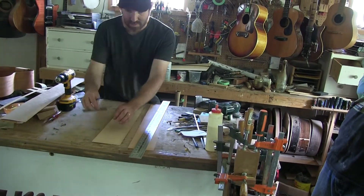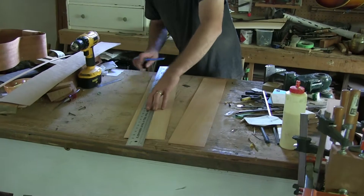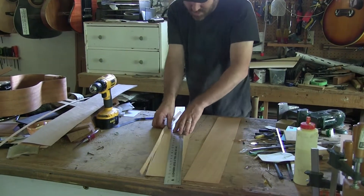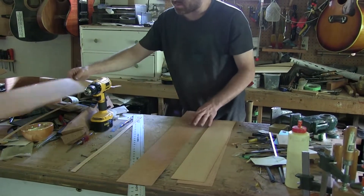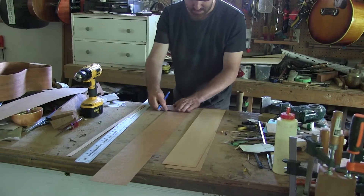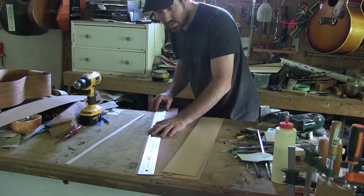There's one four and three-eighths, and I'll trim them all the same — four and three-eighths. Most important thing at this point is the width. Take that pencil line and draw just to play it safe. I follow the line; sometimes I'll use scissors as well but nothing like a nice sharp razor blade. One side looks a bit cracked but I'll still be able to use it. Even though it's just a quarter inch overlapping, I'm still going to trim it — it'll make my life so much easier.